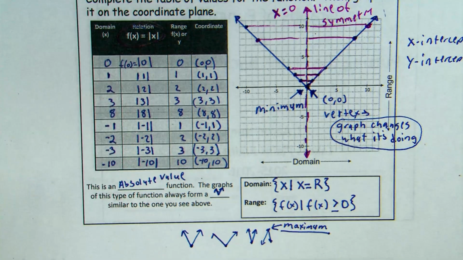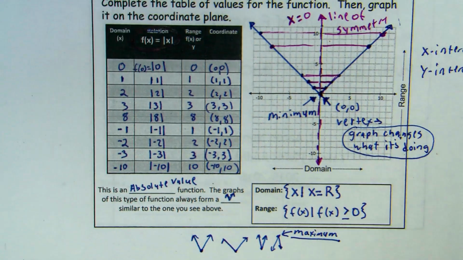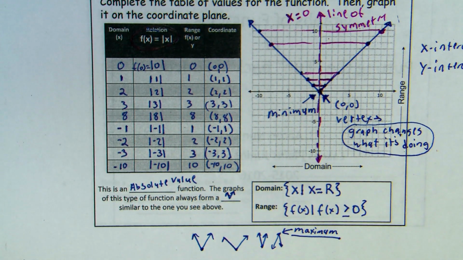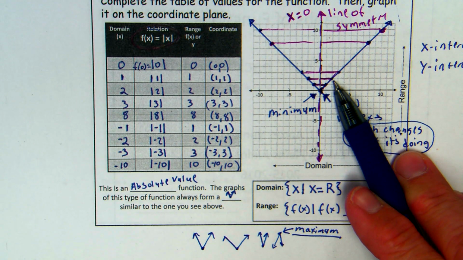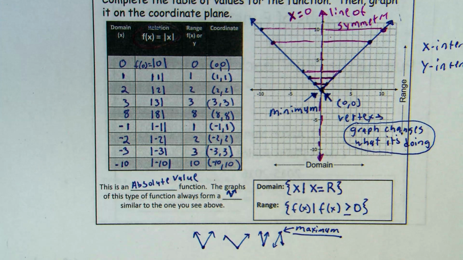Hopefully that has been useful to you. Again, this is not the best or most efficient way to graph an absolute value function. This is probably the worst or least efficient way to graph an absolute value function. But it did reveal for us some patterns that the next time we see this will make it much, much easier. After we've gone through all 7 different types, we will go back and look at those again.